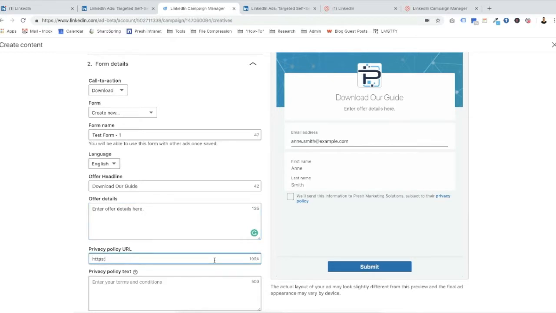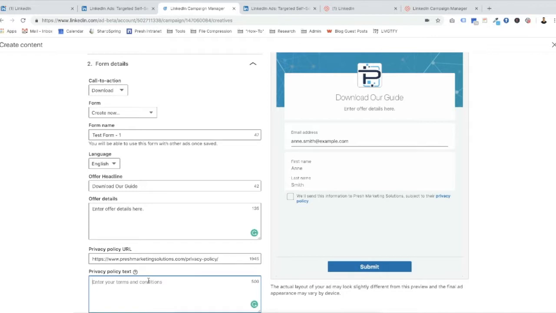The next is you need to include your privacy policy URL. So if you don't have one created, you'll need to do that prior to creating this ad. And this is really important because this is telling the user how you're going to ultimately use their data. Every site should have this in some capacity, and most ad platforms require this to be public for any type of conversion data and any type of actual contact data that you would get from the user from the ad to be shown.